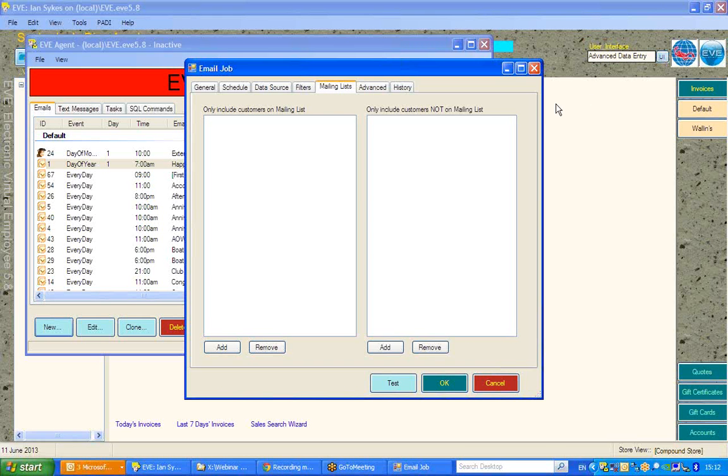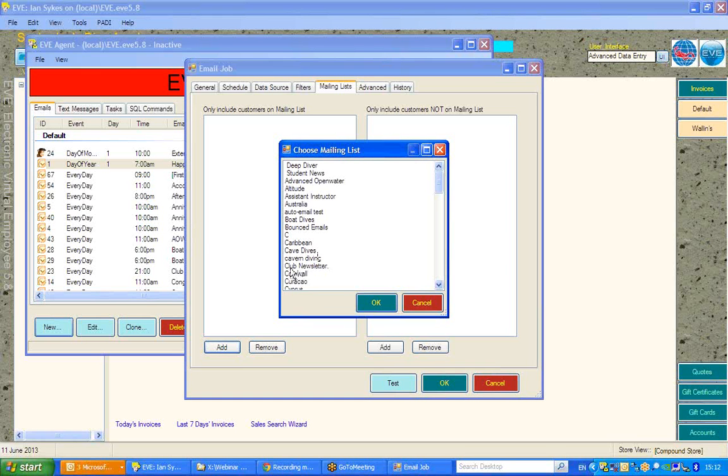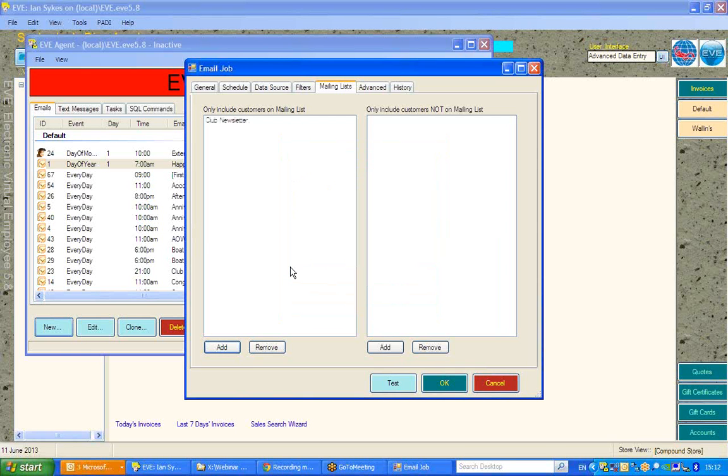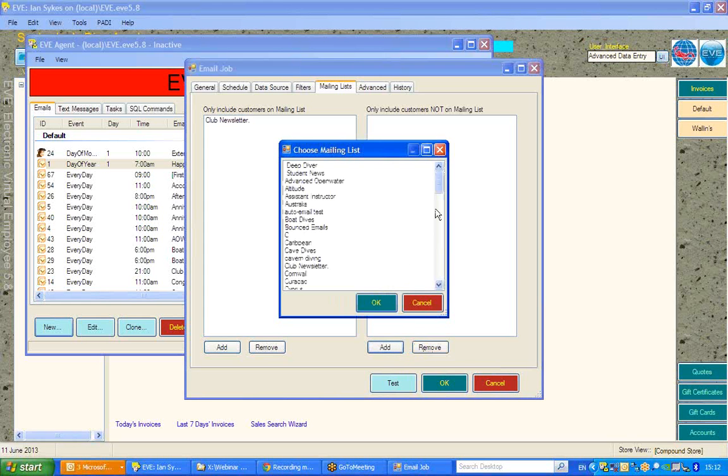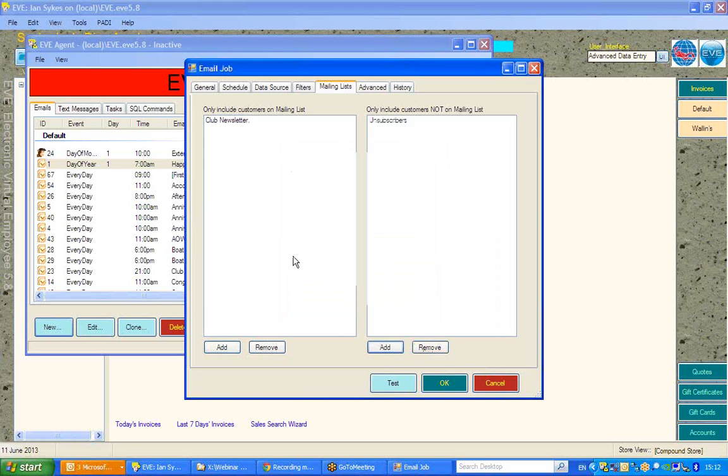You'll see here we have options for only include customers not on a certain mailing list and only include customers on a certain mailing list. So I'm going to add in here customers on my club newsletter, so that now this is all customers as long as they're on the club newsletter mailing list. And I'm also going to add in on the not on mailing list any unsubscribers.